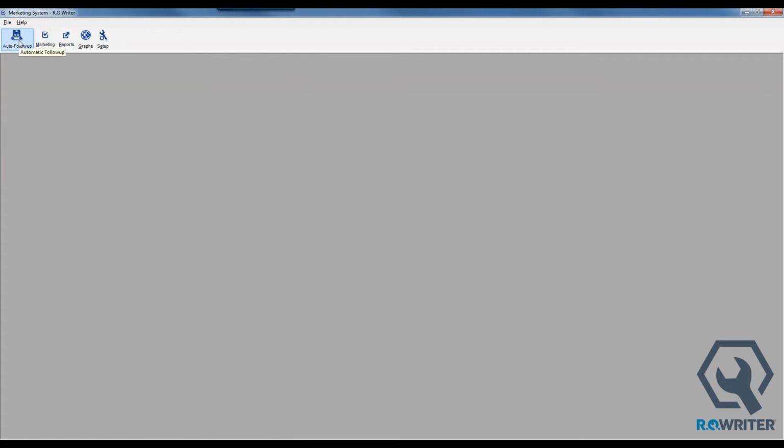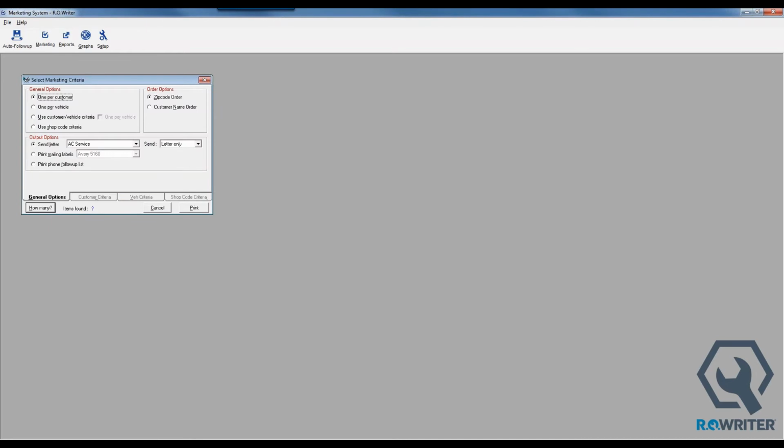because to the right of that, the auto follow-up is fairly prescribed, meaning there's configuration that surrounds it that helps to define its behavior, but there won't be too much variation on a day-to-day basis. Versus if I went and used the marketing option, that is what would allow us to define a parameter to drill down into our data. So if you look at it, we can either do one per customer or one per vehicle, certainly not much in terms of a subset of our customer list there.